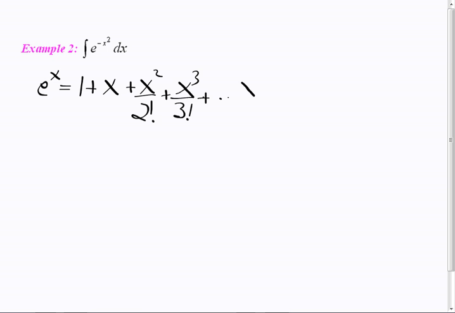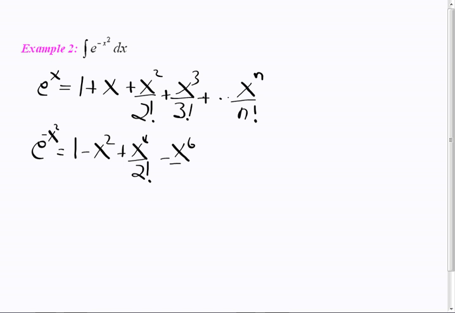Okay, but you better be able to give me the nth one. Okay, what's e to the minus x squared then? 1 minus x squared plus x to the 4th over 2 factorial, right? Plus minus x to the 6th over 3 factorial plus dot, dot, dot. And this is going to be a minus 1 to the n. Probably I'll double check it because it might be n plus 1. I don't know. But it's x to the 2n over n factorial. So how do you find the antiderivative?